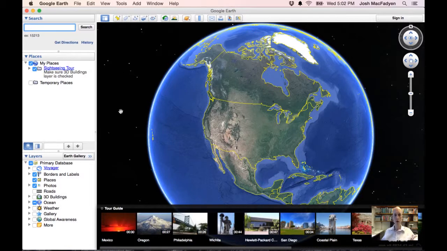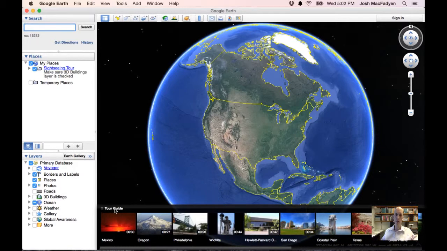Okay, so the Google Earth platform is basically a very user-friendly form of GIS. It's very restricted. It really limits what you can do and what you can't do, but compared to just a few years ago, it really expands your opportunities for map making.